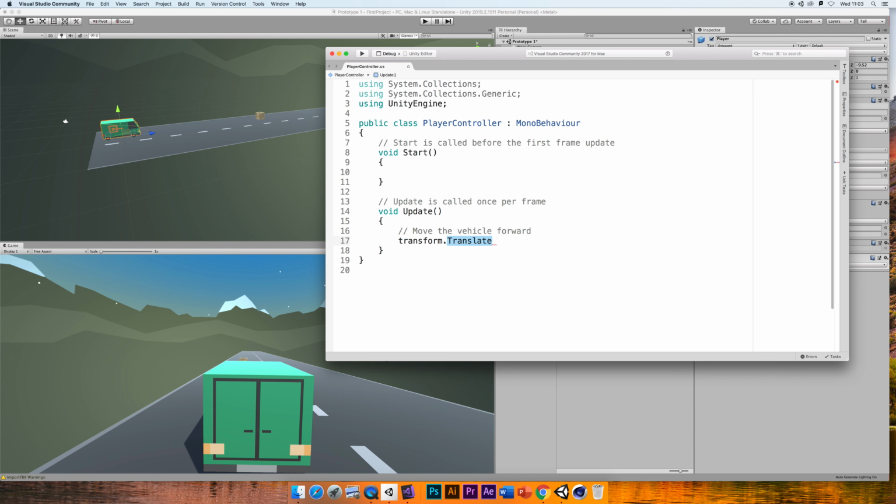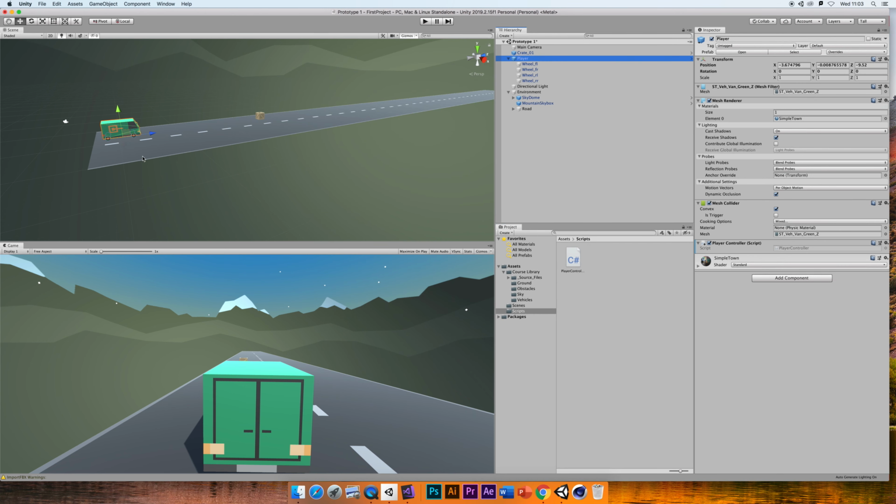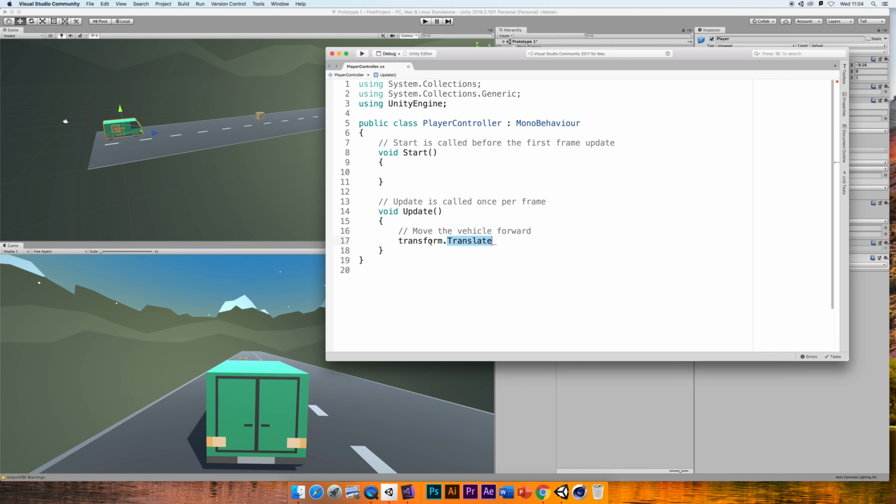What I now need to do is move this forward. I know that if I click on my player here and move this arrow forward, I'm moving on my Z axis, okay? But we need to say what's happening to our X, Y, and Z all at the same time. I want my vehicle to move at one speed on my Z. So in our script we say transform.Translate, and we open a bracket, and we write 0 for our X because I don't want to move on my X value. I'm going to write 0 for my Y because I don't want to move on my Y value, and I'm going to write 1 here because that's the direction I want to move in, at 1 speed.